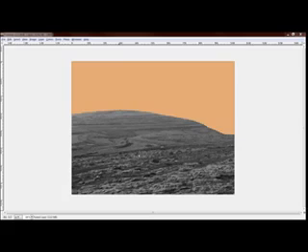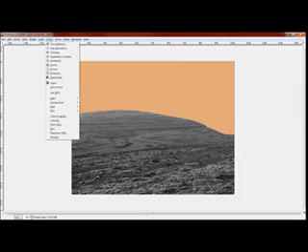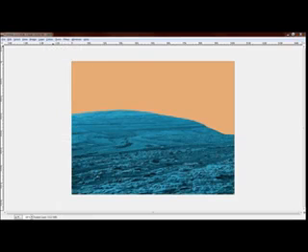Once you've got your sky and you've got your ground looking okay, make sure you don't leave that van out there like that — we've had people do that before. Then what you're going to do is colorize it, and we're going to make it the color of choice, something about like that right there.